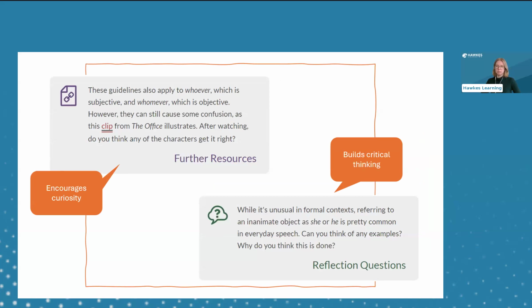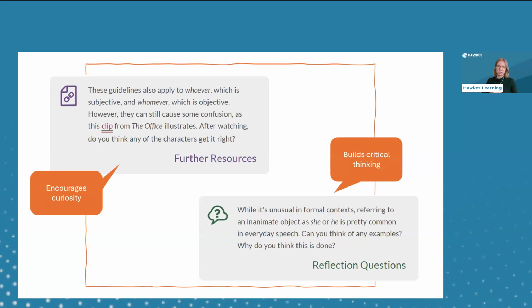But I wanted to include these in particular because they tie into the theme of self-reflection and also real-life connections. So further resources usually point students to something outside of the courseware to get them curious. And curiosity is such a key component of learning. And so this encourages them to, if they want to, go outside of just what they're learning in the textbook or what they're learning in the courseware and really see how a certain concept or idea might exist in the larger world around them.